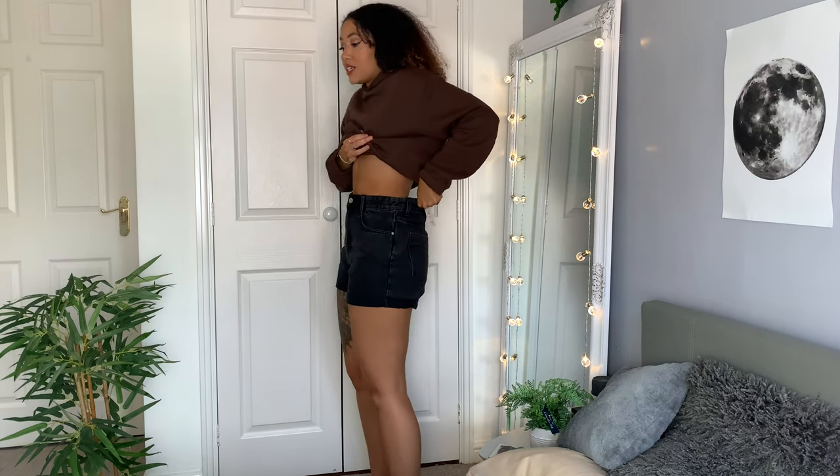I know this is a weird combo — hoodie and shorts — but shorts feel springy, and since spring in the UK isn't warm every day you might still need a hoodie. I've seen people wear hoodie shorts combos before. The shorts don't work for my figure because they're not elasticated — I'm a 10 but an eight would be too tight on the leg, so there's no winning. I got the hoodie in a medium; it's slightly cuffed at the hem which is a nice detail, and it's shorter than a standard hoodie. I got it in chocolate brown which is such a gorgeous color — one I'm not ready to let go of yet.